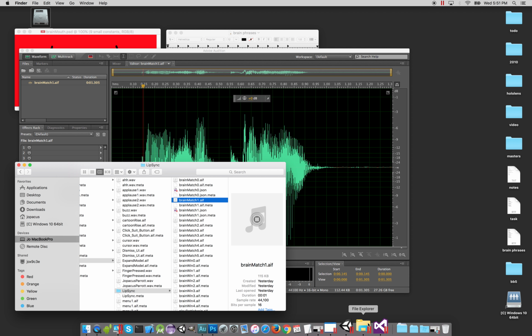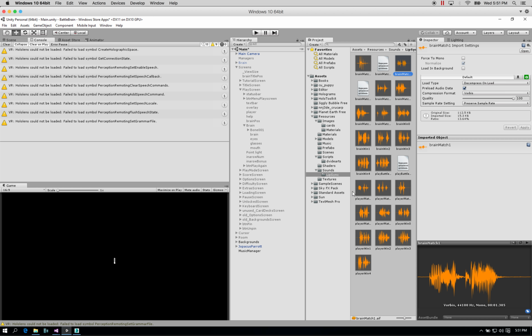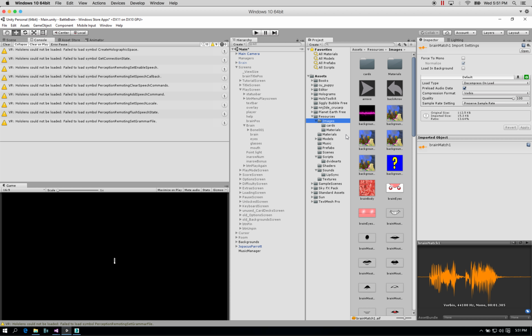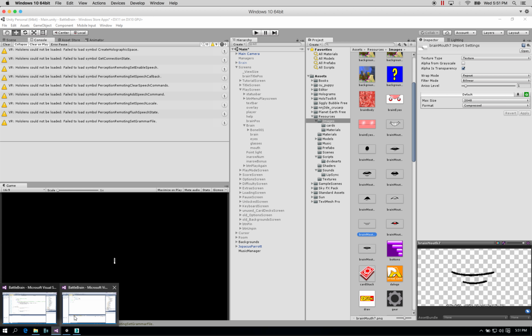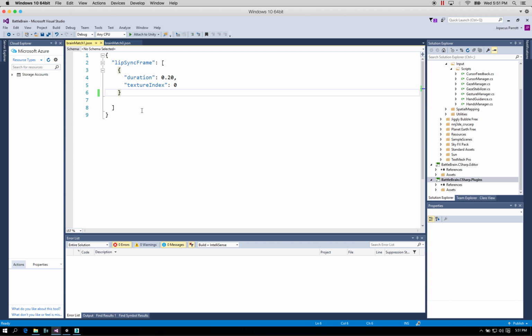So let's go back to Unity. Since he's not talking, we'll look for the frame where his mouth is closed, which is this one. The first frame of the animation should be a closed mouth, which is index 7. Let's put that in a JSON file and tell it that's what we want. I'm going to close this other one out because we're finished with Brain Match 0. We're on Brain Match 1 now, and we want to tell it the first frame of animation should be 7 with his mouth closed. And how long do we hold that for?